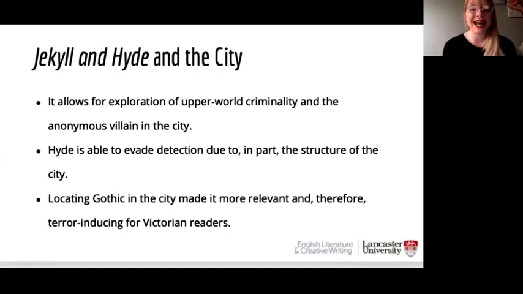So more about the methods Hyde uses to evade the law are due to the structure of city living. When I talk about these structures, I'm talking about both physical structures, like the alleyways that I mentioned that help him avoid being detected or stalked through the streets by Utterson, but also the power structures within the city. So moving through the city as well, terror has been localised and was geographically mappable rather than an exotic or distant location set in the past. These new texts are being set in the here and now and engaging with numerous contemporary concerns, particularly regarding criminality.